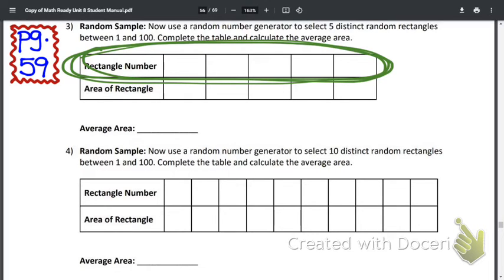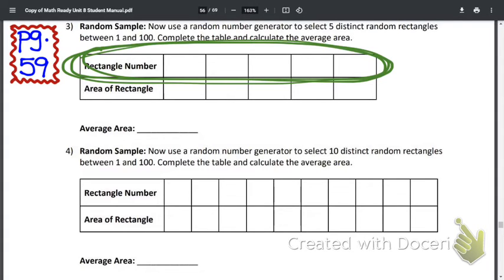You'll count how many little squares. You're going to write it down below. You'll find the average, okay? I'm going to give you a green sticker, and after you have the average of that, you'll write it on your green sticker, and you're going to put it on the poster that says random sample n equals 5. Once I get all the way around the room with that, we're going to do it one more time on question 4, where I give you 10 rectangles, all right?